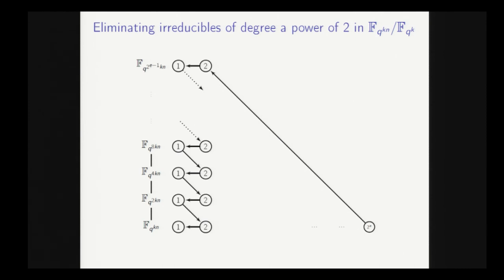And it's completely different to the one from Barbulescu et al. The problem is it only applies to elements of irreducible elements of degree a power of 2. But we can do this for any element just by taking a random multiple of the field defining polynomial such that, and we add it to the target element such that this has degree 2 to the e. We choose 2 to the e to be greater than 4n such that we can apply a theorem due to Hsu, a Dirichlet-type theorem on primes in arithmetic progressions. Then we get an irreducible element, and we can apply this descent.